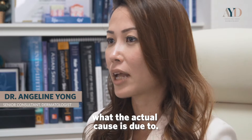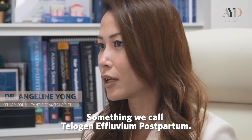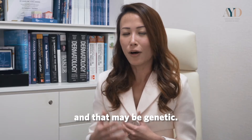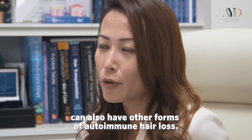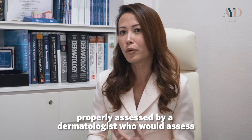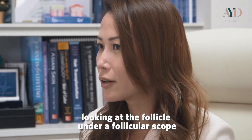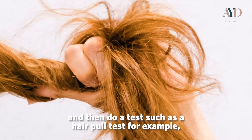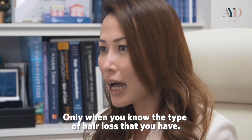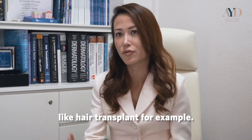It is important to elucidate and find out what the actual cause is. Women may experience post-delivery shedding of hair — telogen effluvium postpartum — and may also develop female pattern hair loss, which can be genetic. Someone with male pattern hair loss can also have autoimmune hair loss. It's important to be properly assessed by a dermatologist who will examine the scalp and follicles in detail, do a basic workup including blood tests, follicular scope, and a hair pull test to determine whether hairs are in the growth or shed state. Only then can you determine what treatment options you have — topicals, medications, or cosmetic treatments like hair transplant.